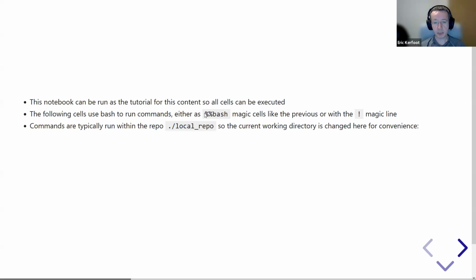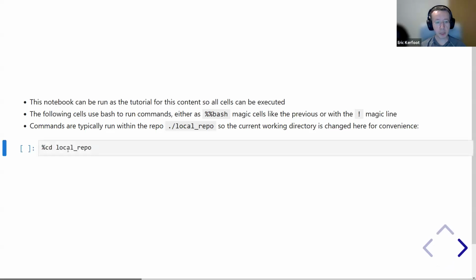As I mentioned, the double %bash just makes that cell a magic cell for running bash commands. You also sometimes see an exclamation mark before commands, and that's for running bash as well. So this is a Jupyter feature. If you're not familiar with Jupyter, I'm afraid I'll have to direct you to the tutorials on that later on. But suffice to say, this allows us to create these cells and then these slides from those cells, which will contain commands we can actually run. So if you start Jupyter and go through these notes, you can run the commands as you go, and that is your actual walkthrough tutorial.